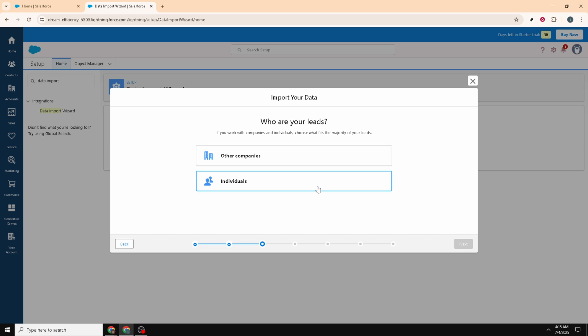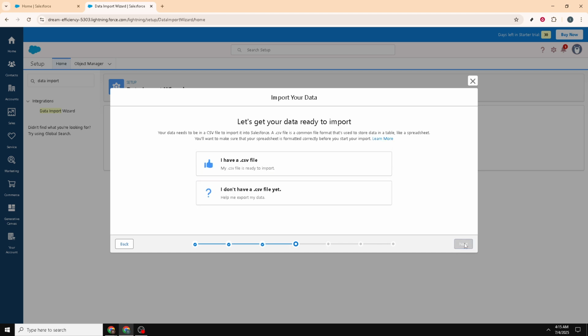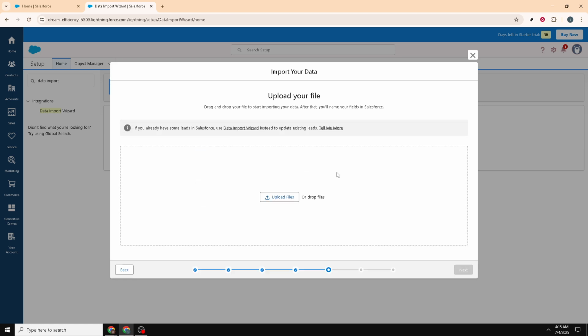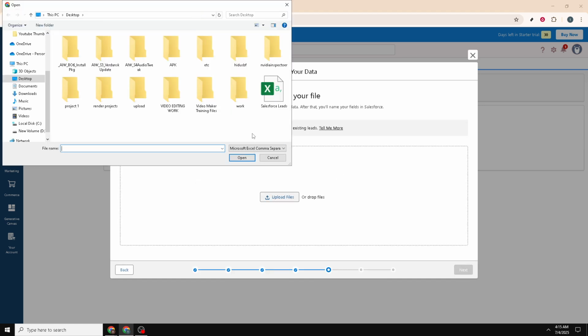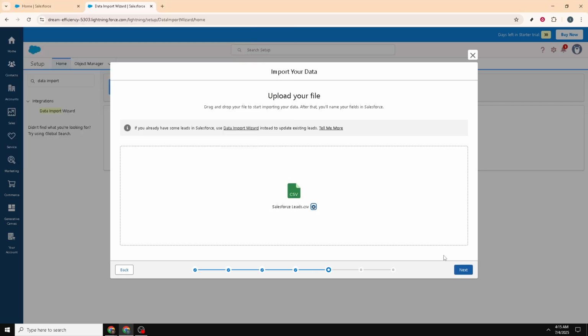At this point, you should now specify your data source. In this example, you'll have a .csv file containing your leads ready to go. Selecting I have a .csv file allows you to proceed with uploading the file in which your data is stored. This is an important step, so make sure your file is prepared and accurate. Once the file is queued, click Next again.